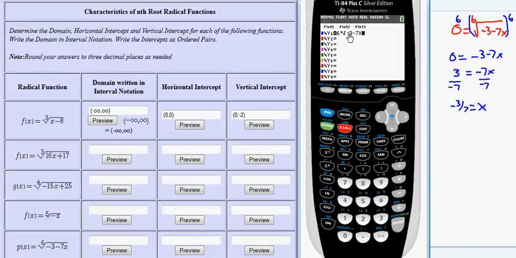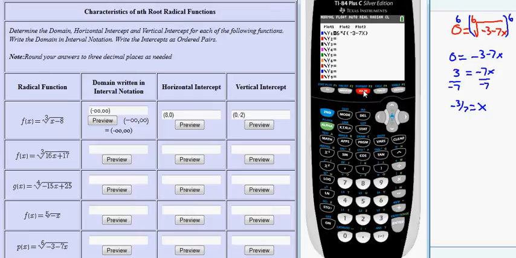Oh, you know, it didn't give me a left parenthesis. That's dangerous. So I'm going to back up here, and hopefully I did it ahead of you so you don't have to do this, but I'm going to insert, which is second delete, a left parenthesis there. I thought that I was going to get one for free when I did the 6th root, but I didn't. So make sure that your negative 3 minus 7x is in parentheses, otherwise you will not be getting the graph you want. So there's my function, and I'm going to want to graph this in a standard window.